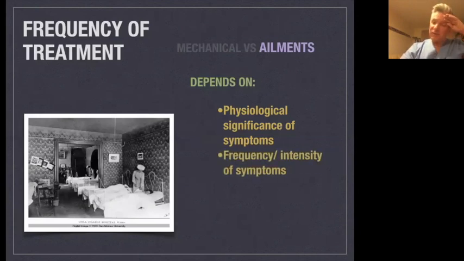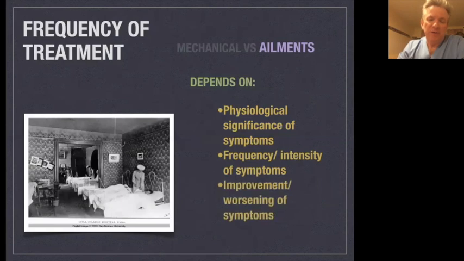Also the frequency and intensity of symptoms, again, like on the mechanical basis, how stable is that physiology? Not necessarily life-threatening, but how threatening are those symptoms to the patient's condition? And again, whether it's appropriate to be treating or not, obviously. And also how the condition improves as you work. Same mechanically, same in terms of understanding the patient's condition. Does the condition improve as you're working? And then, of course, the mechanics that relate to that condition. So is that condition stable mechanically? Is it very asymmetrical? Is it very stressed mechanically? Again, which is part of the osteopathic way of looking at a condition.